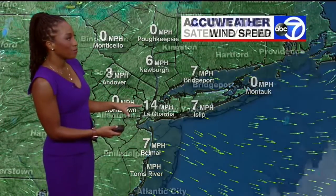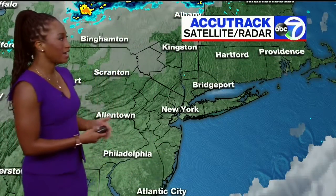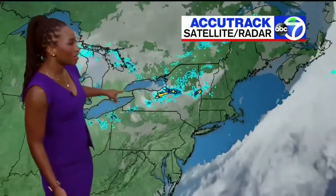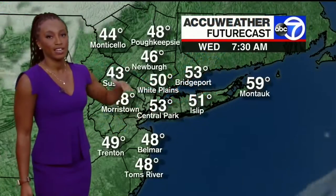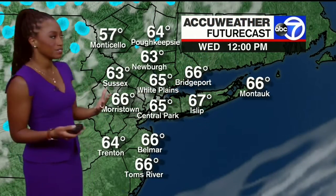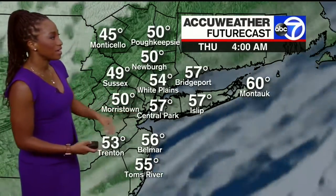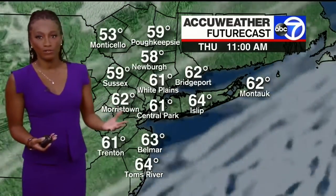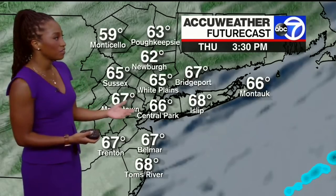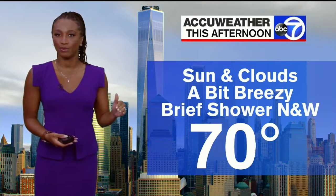It's a bit breezier at LaGuardia, and we will have that breeze picking up this afternoon, all thanks to a cold front. Currently skies are mainly clear, but I am watching an area of cloud cover and even some rain across upstate New York near that front, which will try to push in this afternoon. From now until lunchtime, mostly clear skies. The second half of the day we could see an isolated shower north and west of the city. Thursday afternoon brings just a few additional clouds with slightly cooler temperatures down into the mid to upper 70s.